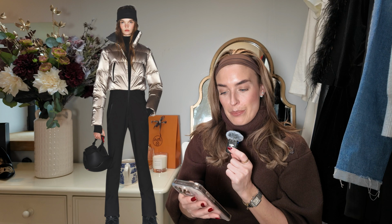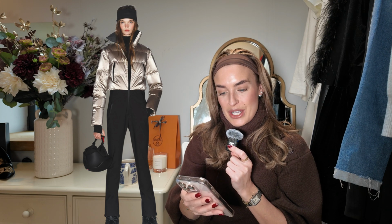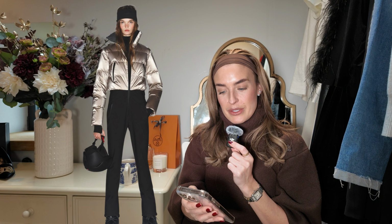And this one is coming in at £219, and it says technical jumpsuit with windproof and water resistant fabric, thermal insulation for cold climates. The fabric withstands high protection against wind penetration and maximum water pressure of up to 9,000 millimeters. Made with 80% down, 20% feather padding with 750 insulation capacity, providing thermal comfort in cold environments in the temperature range for, this is the important bit, low activity 13 degrees and moderate activity -10 degrees while snowboarding and skiing.